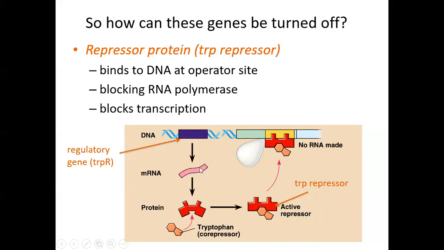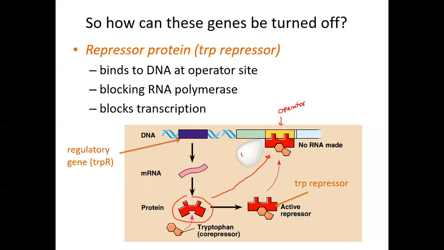So if you look through this, this is a regulatory gene. It's a sequence of DNA that makes a tiny protein. Now, hopefully you can see right here that this repressor protein in its current form will not be able to fit to this region. This region right here is called the operator, okay? So think of the operator as the on-off switch. The repressor protein needs to bind here.